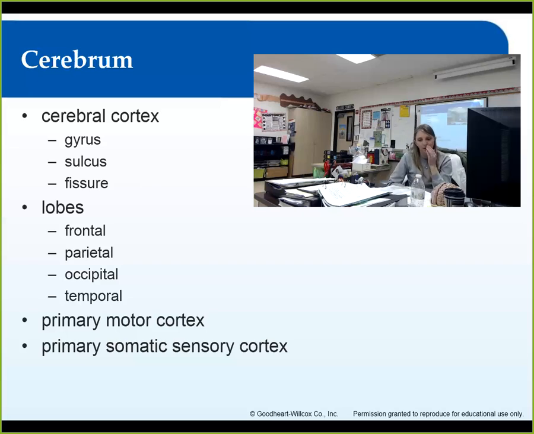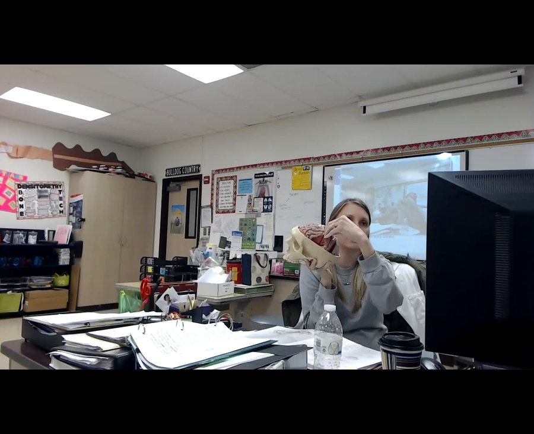Page 209, I want to bring this to your attention. Right in front of the central sulcus, in the motor cortex, it's in the frontal part of your brain. I know this is an odd looking picture, but basically what they've done is, let me stop this for a second and I'll make this a little bigger. What they're showing is if they were to take out a slice like this, a slice of your brain, that's what they're showing you in the picture in your book.